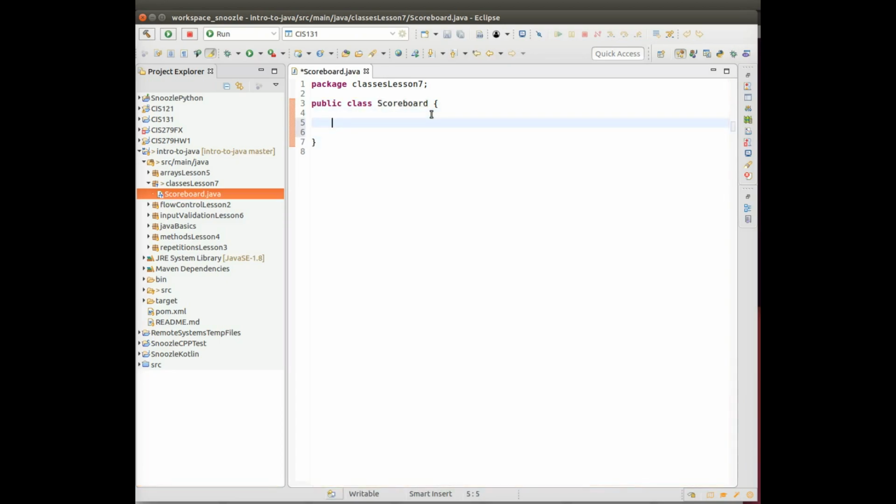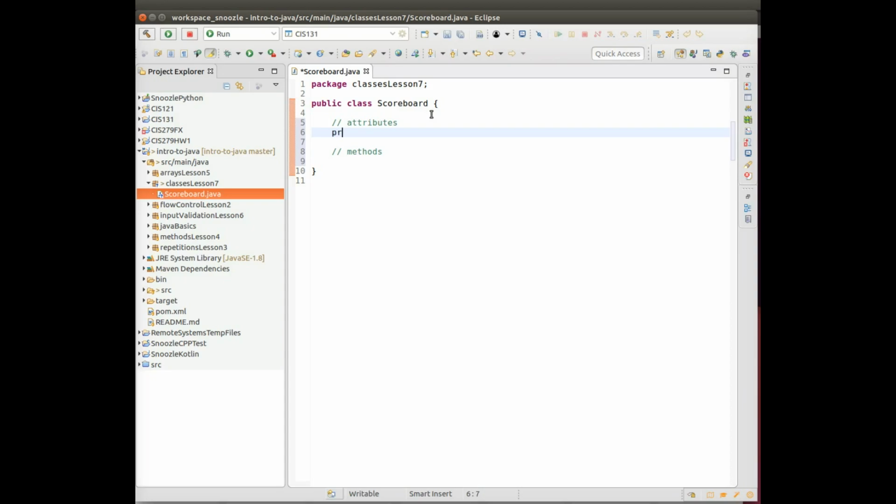And like I said before, we're going to have attributes and methods, and we'll build these up. So the first scoreboard will basically have 4 items.